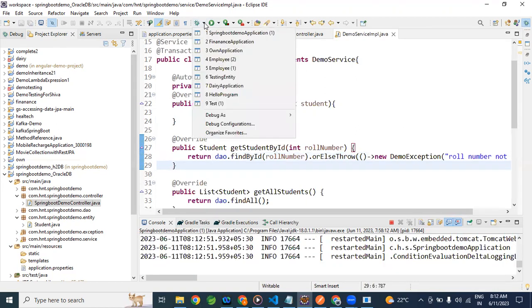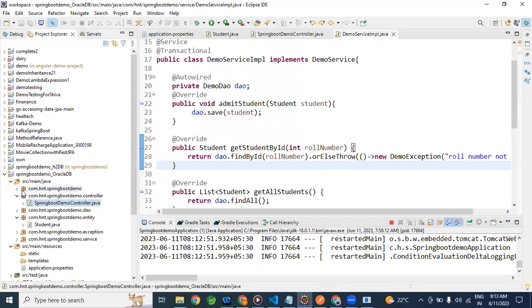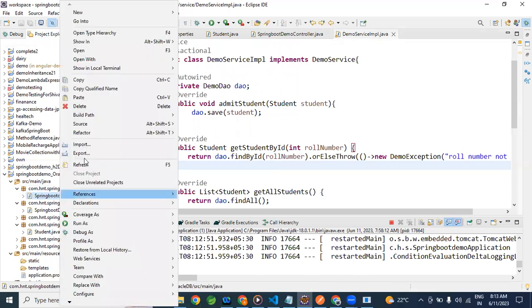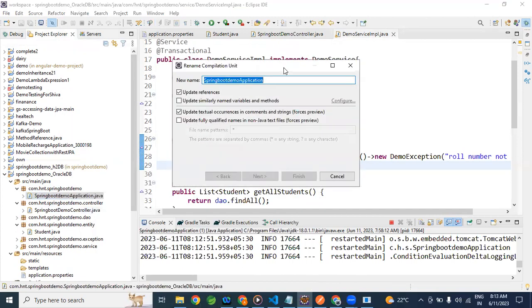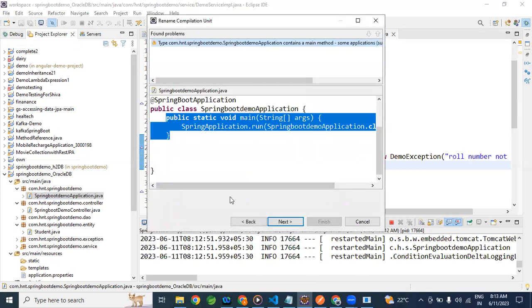So let me start the application in debug mode now. One thing I need to change here is the Spring Boot demo application class name. I'll rename this class because it is creating confusion, so I'll make it Oracle.